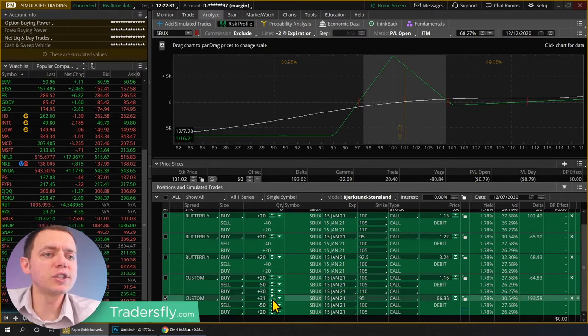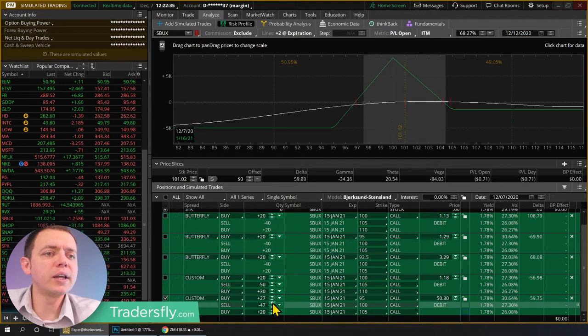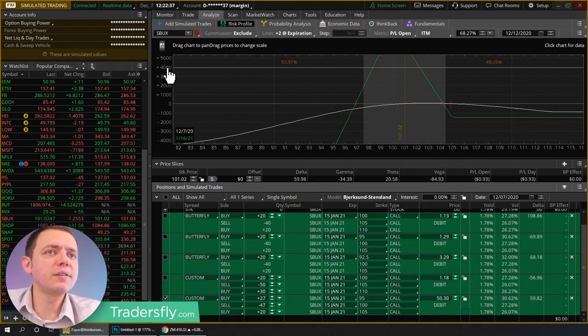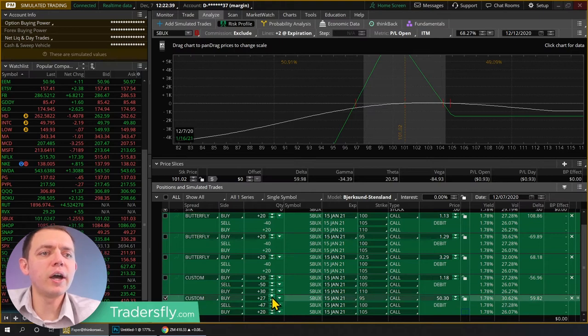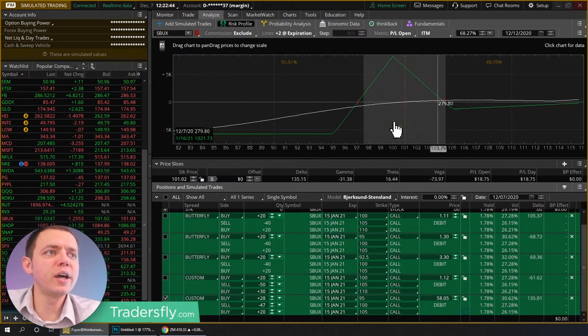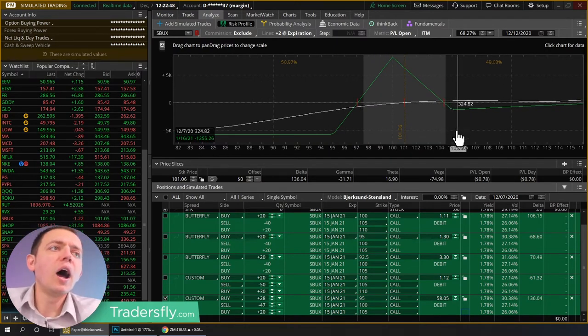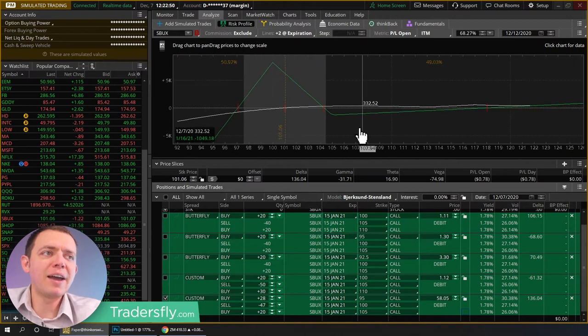And if I want to tweak it just a little bit, let me bring this down by three. Let me bring that by three. And now I've got kind of this setup. If I want to go ahead and tweak and add an extra contract right there on the call side, I can smooth that out. And you can see what I'm doing is really just tweaking the deltas quite a bit by adding a contract. Does it matter that I'm not balanced?